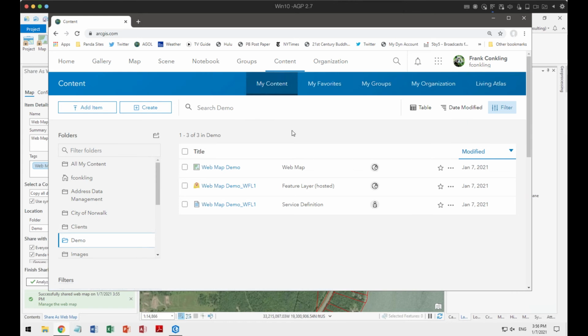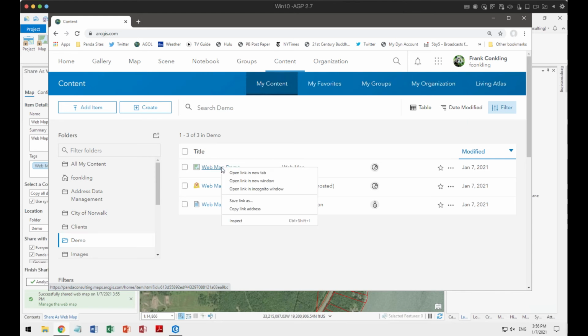In that demo folder, I have three things. I have my web map demo 1, which is the actual feature layer being shared out. Again, that's that parcel layer. There is the service definition, which is the layer file for it. And then there is a web map, which is the map document containing it.